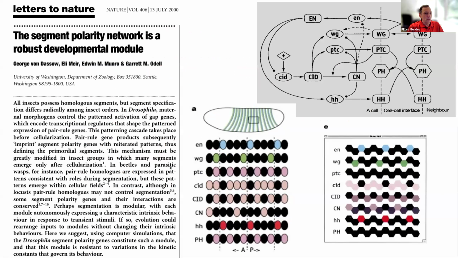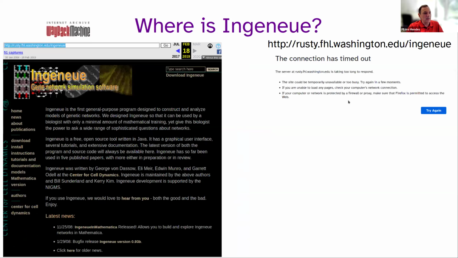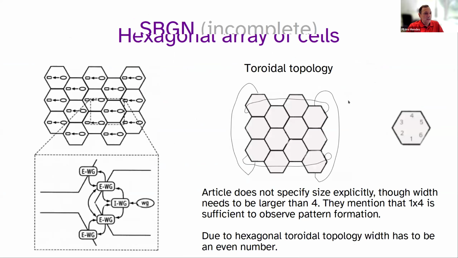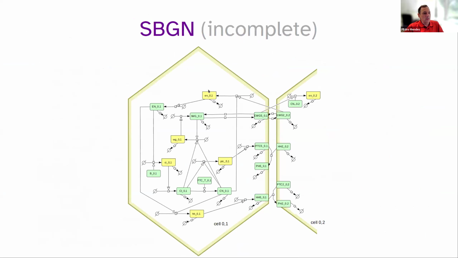If you look at their diagrams, you don't know what these circles and arrows mean, or why some arrows have a circle and others have a pointed arrow. There's no convention that defines that very well, but the version that I now present to you uses the SBGN standard, where these symbols have well-defined meanings. So this is a symbol for an mRNA, and that's a symbol for a protein. The colors are actually arbitrary. I could have kept them black and white, but I decided to make it more obvious that the RNAs have a yellow background and the proteins have a green background.